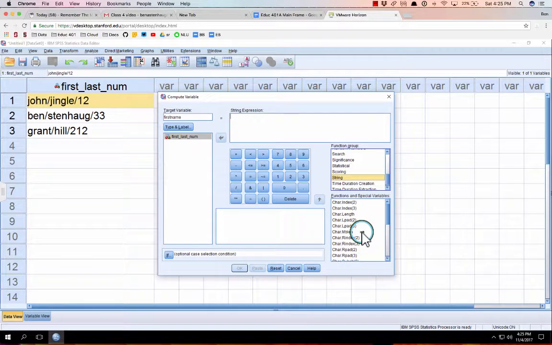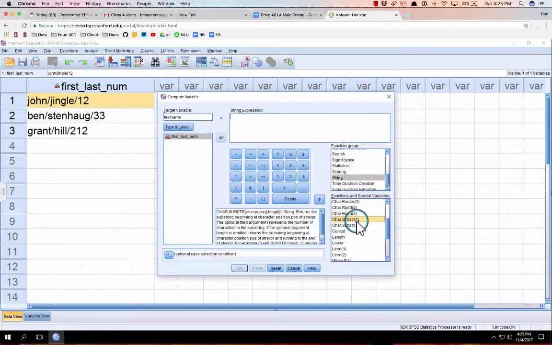I know I'm going to be working with strings, and we had some familiarity last time taking a look at this. And so I'm going to be looking at substrings. And so we're going to use this character substring with the 3 commands. You can read this, and it basically says, what's your string expression? What's the variable you're going to put in?